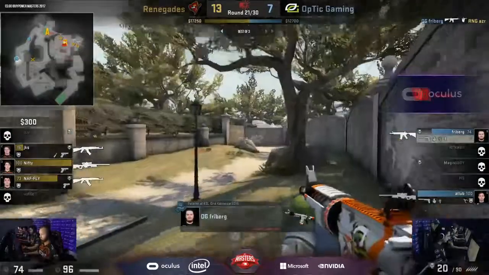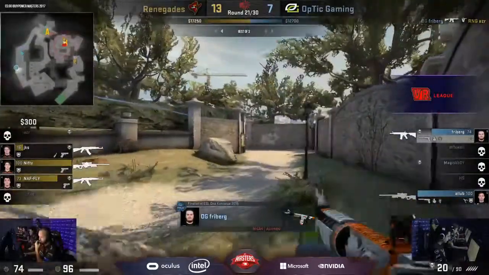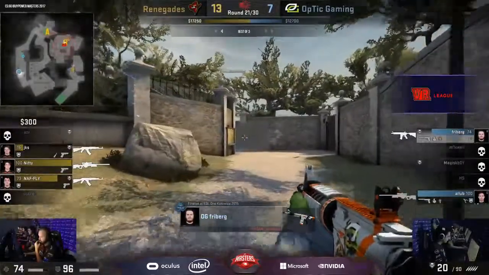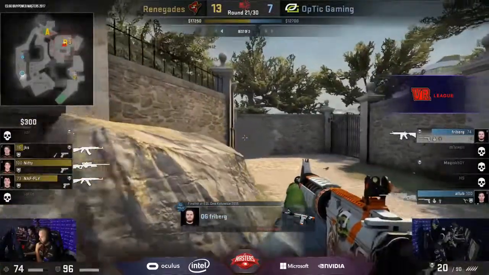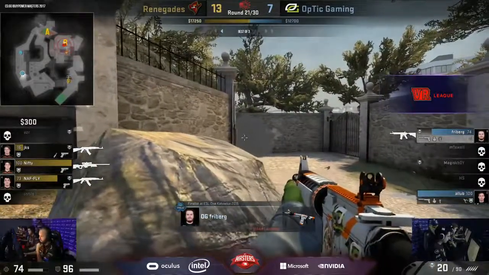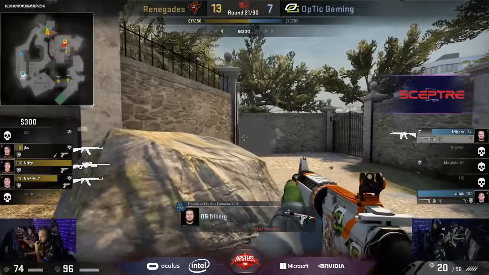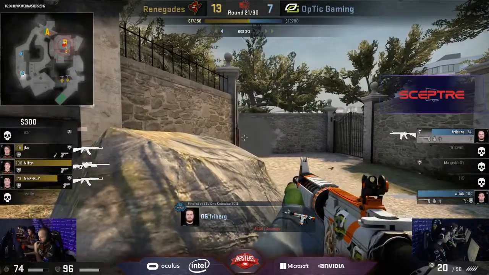Major's only getting 1 kill, able to respond appropriately to the aggression, get together, gather up, hit a site, trade well. Naf again showing you that, hey, I can also entry now, that I've added this element to my game. You need to worry about that. I have the aim to push you down. And he and Azza just unlock B, and now Renegades push this to 14-7, and Optic, they're running out of time and options.